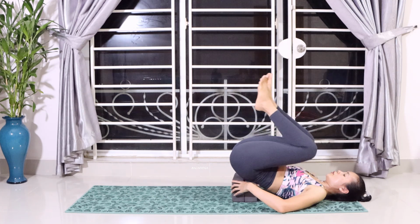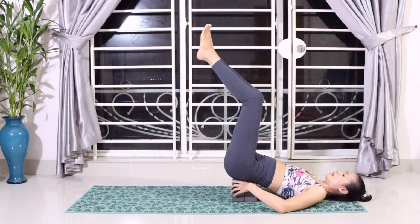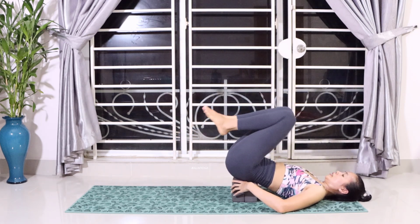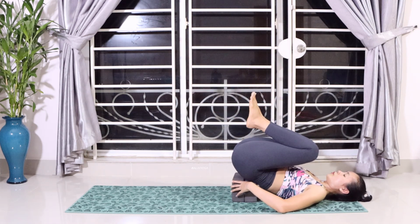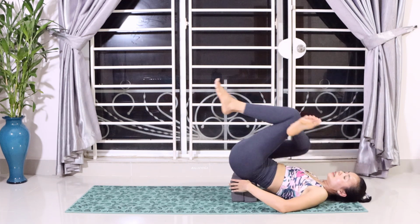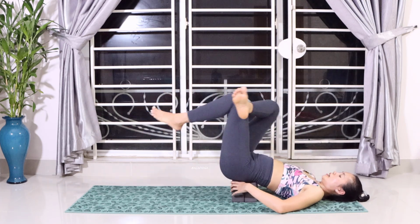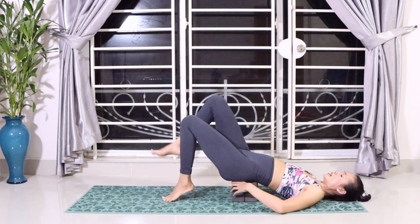And can do it with this position. One, two, three. Go back to the center. Very nice. And then you can twist the leg with this position and you go up. One, two, 3. Go back and you can change the side.